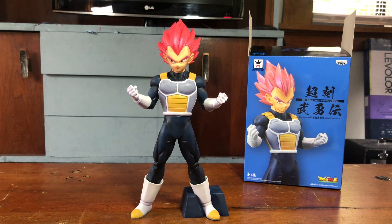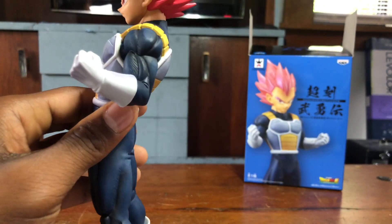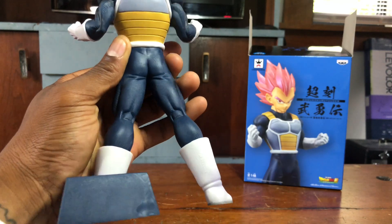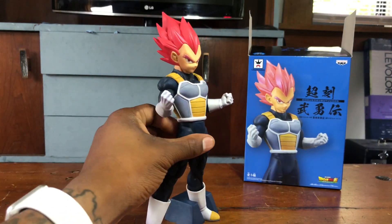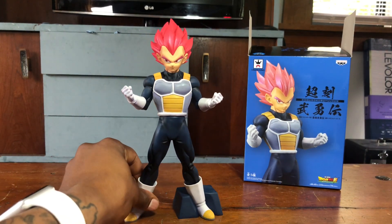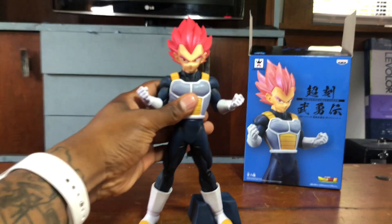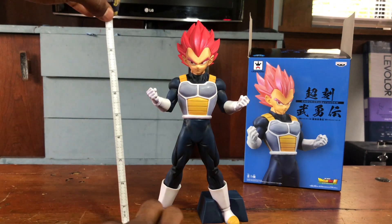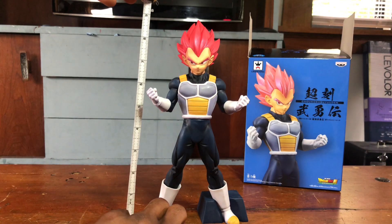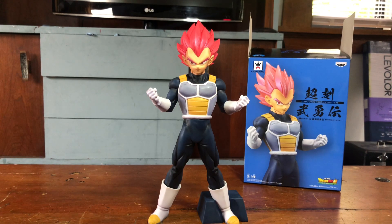This is one of my favorite Saiyan outfits — the Saiyan armor — and this is from the Dragon Ball Super movie. Getting a closer look at all the details on the suit Vegeta is wearing, head to toe you can see muscle fibers and all that. Vegeta is one of my favorite characters. I grew up in the Dragon Ball Z era, so I'll pretty much always say Dragon Ball Z even when talking about Super. These figures stand about just over nine inches, maybe nine and a half inches including the hair. They're not the smallest figures, but they're a great size to have around and definitely a good collectible size.